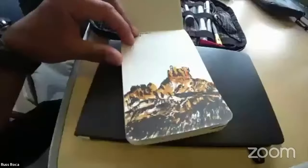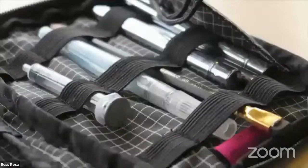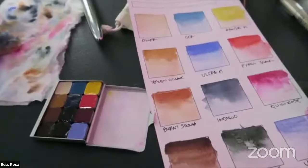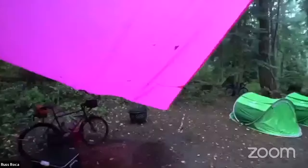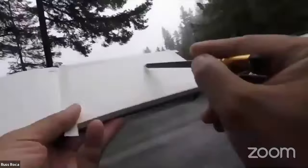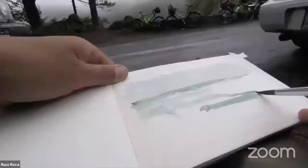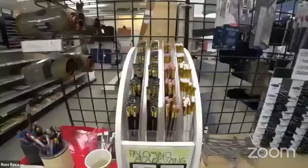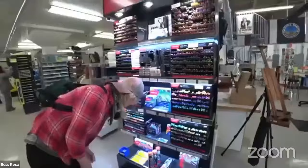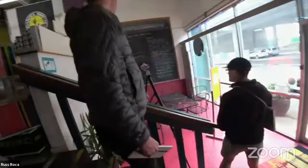It was such a great trip to make art and ride bikes with people who were interested in doing the same thing. Typically I'd go on rides with other cyclists but be the only person who wanted to stop and make art. On this trip it was awesome. The palettes seemed small but while using them on the trip they worked really, really well — I had all the colors I needed, and the mixing area was just about the right amount. At the end we took a tour of the Daniel Smith store.